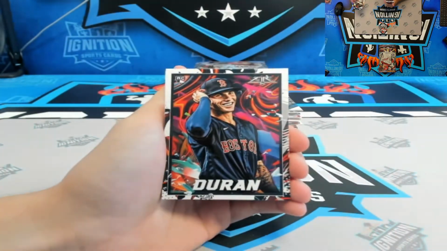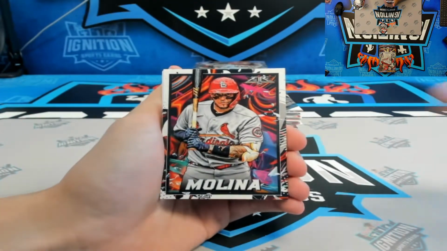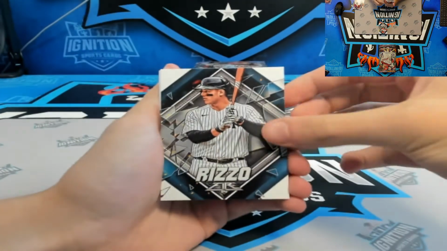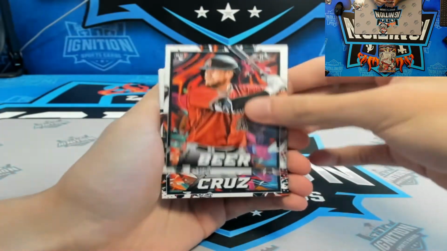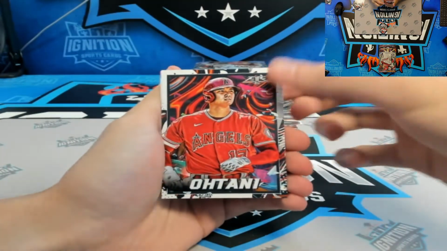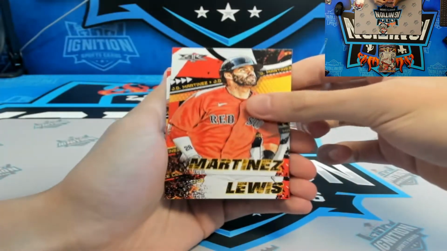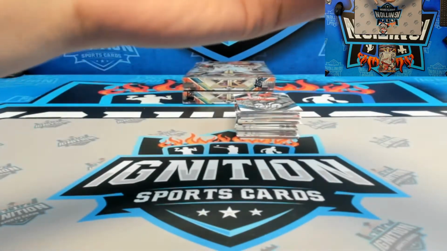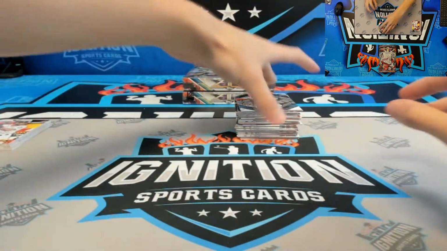We got a Rosarena. Jaron Duran. Nice rookie. Yadier Molina. Max Fried. Rizzo. Alec Thomas. Seth Beer. O'Neill Cruz. Nice rookies. Nice rookies. Shohei. Reese Hoskins, JD Martinez, and Kyle Lewis. So there's the first stack down, y'all. And then that one that I gave you, the Lou Bob and those other ones, I'll take those back out, but those are just base. I didn't realize.